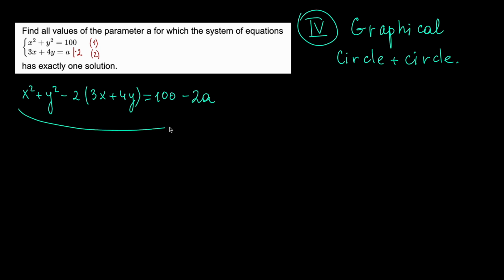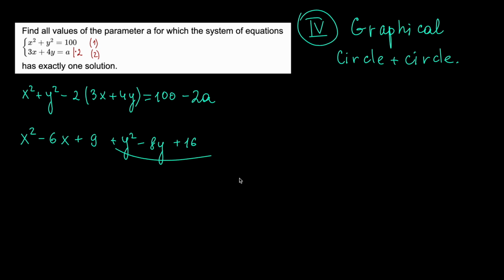But to see the coordinates of its center, we will have to first turn it into a couple of perfect squares. So we have x squared minus 6x and also y squared minus 8y, which implies that we need another term like plus 9 to see a perfect square here. And also we will need plus 16 to have another perfect square here. Now if we added 9 and 16 to the left hand side, then we should add 25 to the right hand side as well. So we're gonna have 125 minus 2a. This, I hope you see that, is x minus 3 squared. Here we have y minus 4 squared, and it is all equal to 125 minus 2a.